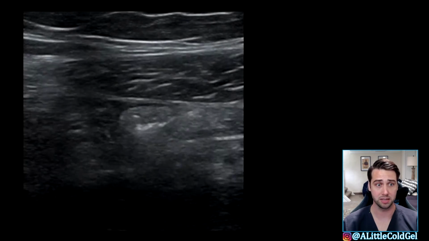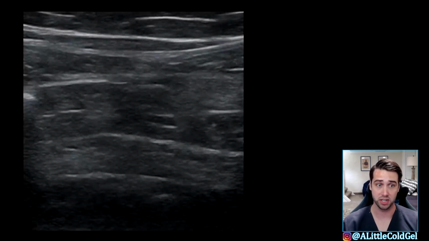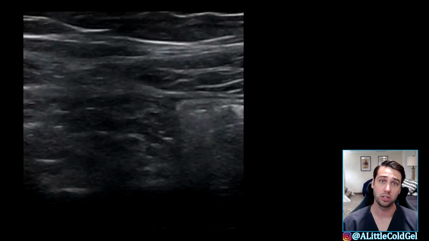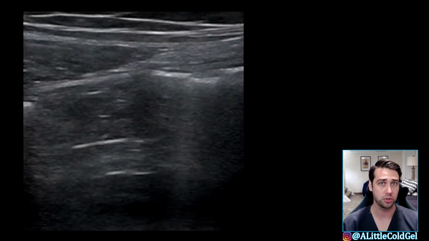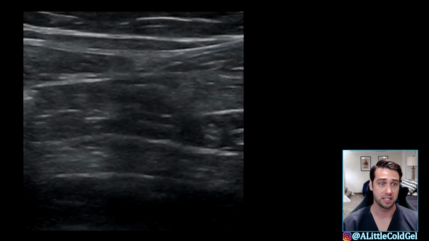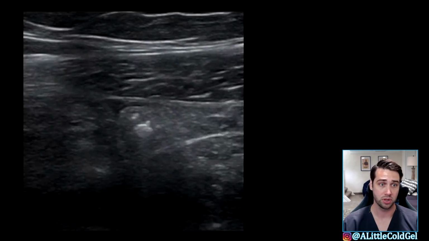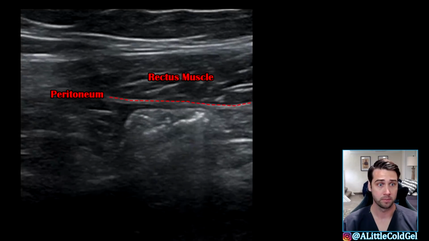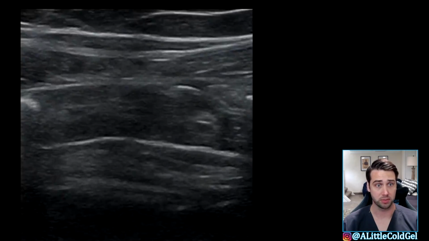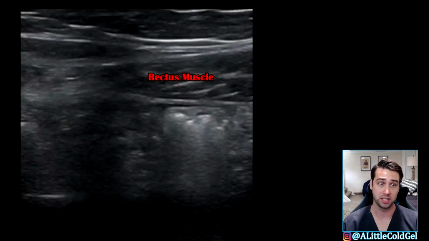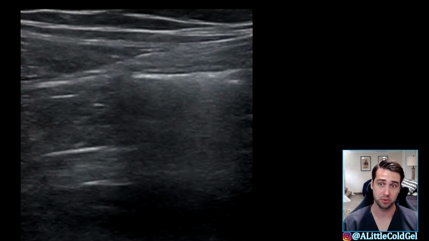So now let's look at this image. Couple things while this is playing. You want to identify first the peritoneum, where that begins. Now look right past the peritoneum, and now you know you're looking at intra-abdominal structures. Try to see if you can identify some loops of bowel in there. I'm going to bring up the next image, which will show you where the peritoneum is. There's that rectus muscle, there's the peritoneum. We'll watch that clip one more time. You can see that peritoneal line actually moves up as we fan through there.